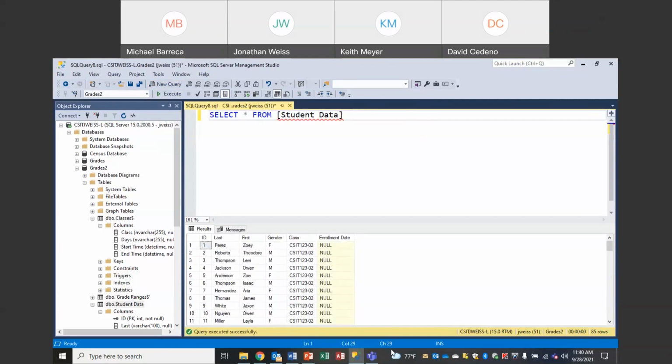I can also get rid of that field with an alter statement. I'll type alter table student data, drop enrollment date.